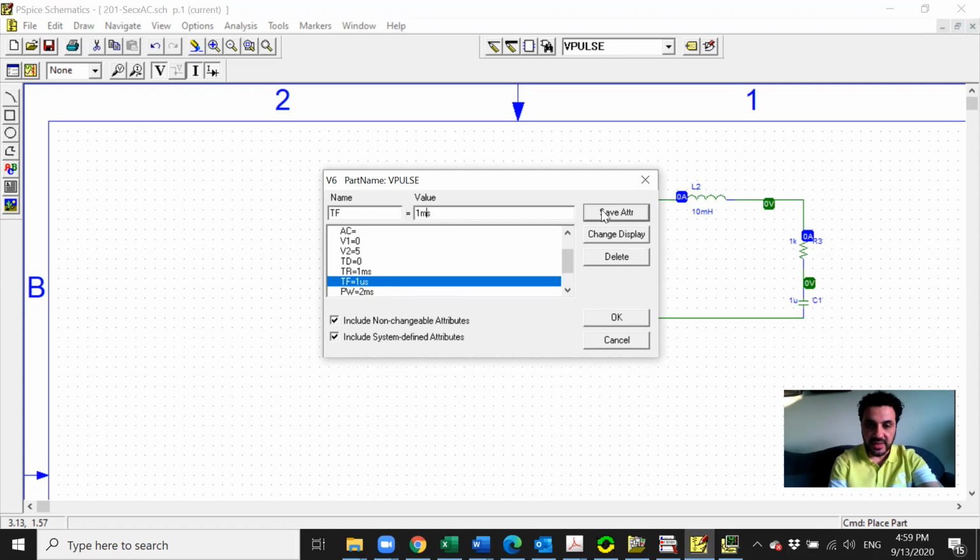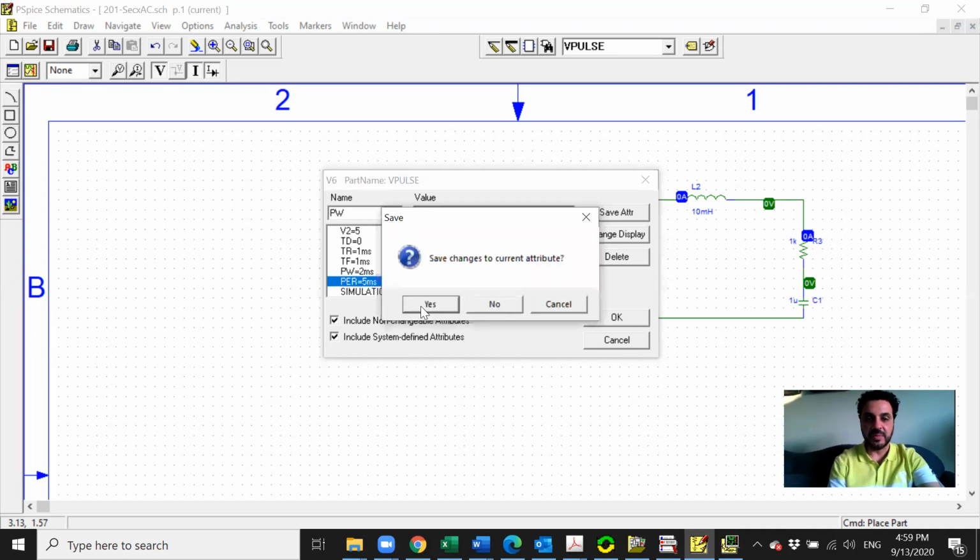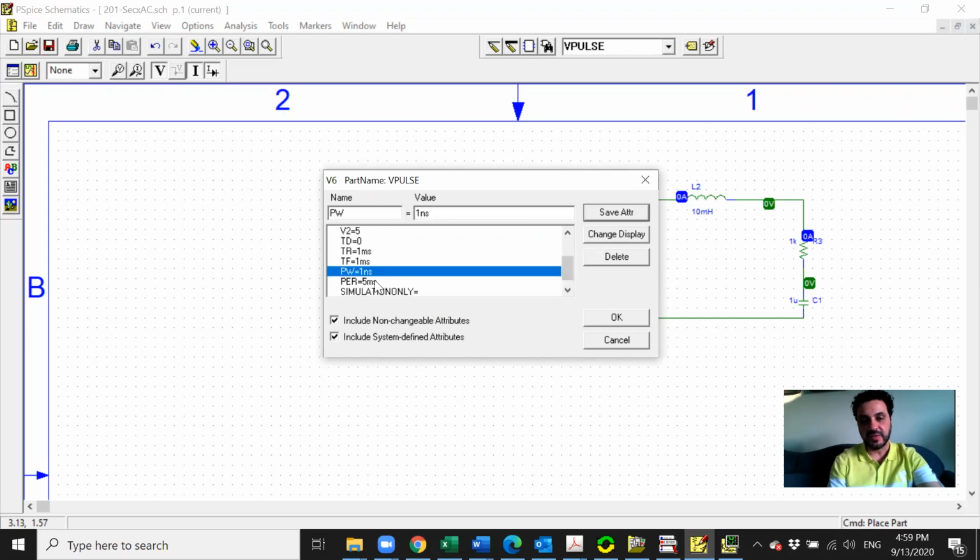So we choose here the rise time to be 1 milli and the fall time to be 1 milli. And the pulse width, let's make it in the range of 1 nanosecond. Don't put the pulse width 0 because this may cause a problem, but put it very small. So if the pulse width is very small, this means you will get the rise time 1 millisecond, the fall time 1 millisecond, and between them, the pulse width is very small, it will not appear. So it will appear as a triangular wave. In this case, if we keep the period at 5 milliseconds, we get a triangular wave, but separated. The triangles will be separated from each other.